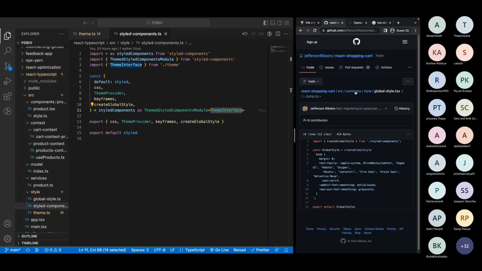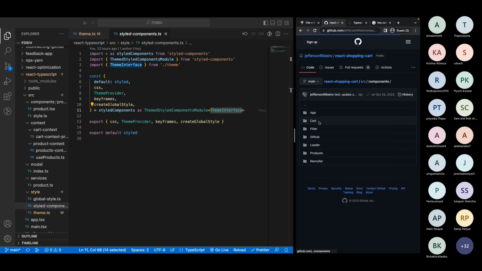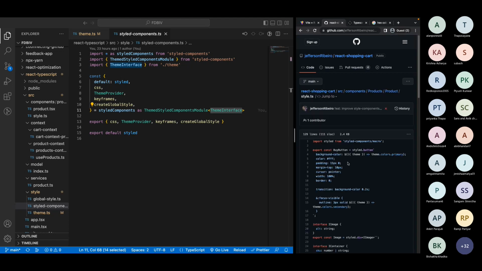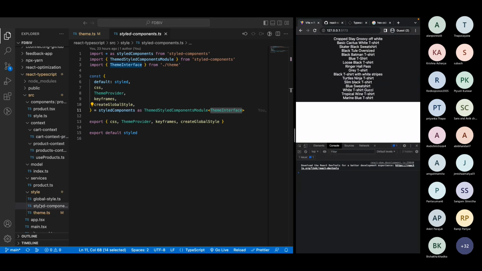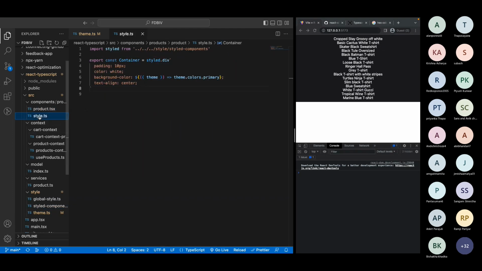Now we will use CSS from here. This is the CSS already available here. Okay, I'm just using this CSS from here. So let's go here inside product and style for the product. So yeah, you know what padding is, right?